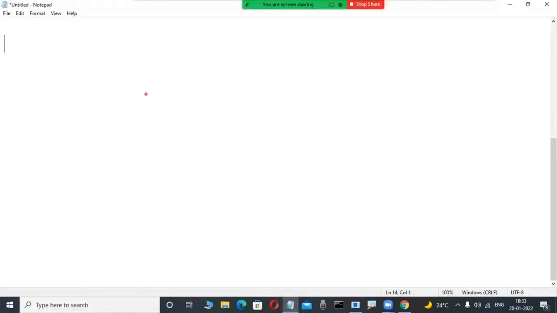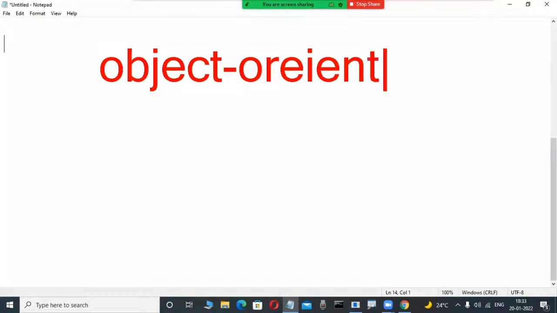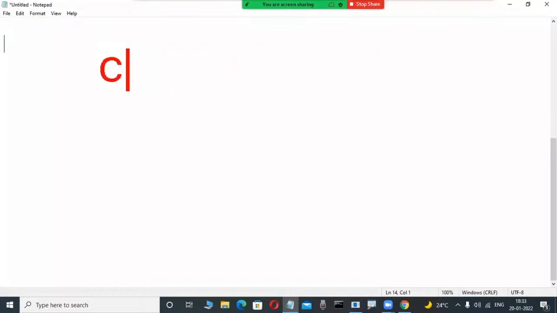Suppose there are so many object-oriented languages. A little bit of technical knowledge is there; object-oriented languages are there worldwide. What are they? C++ is an object-oriented language. Java is a popular object-oriented language.